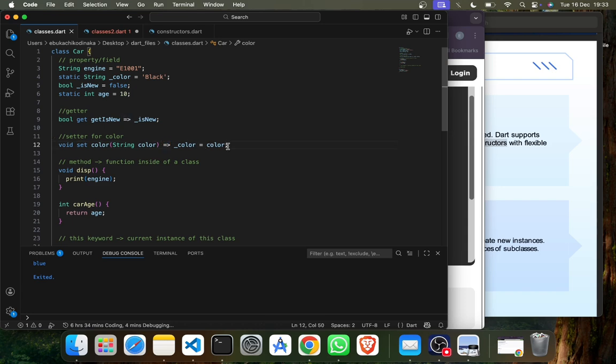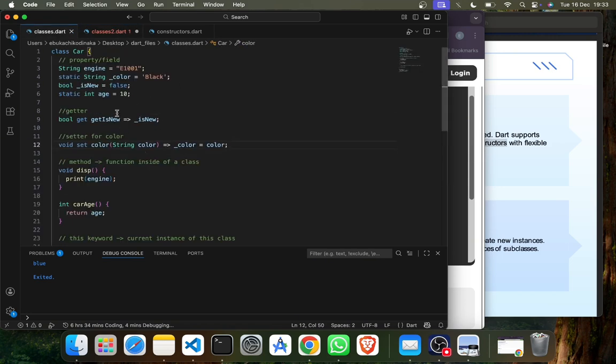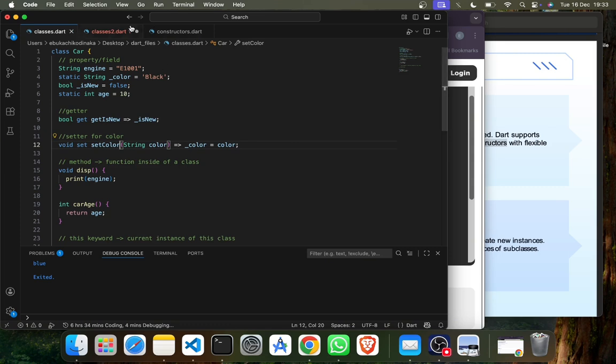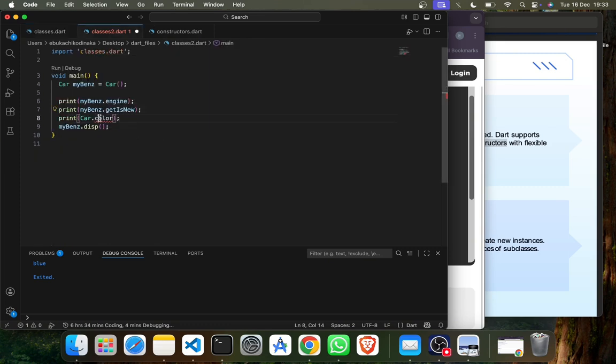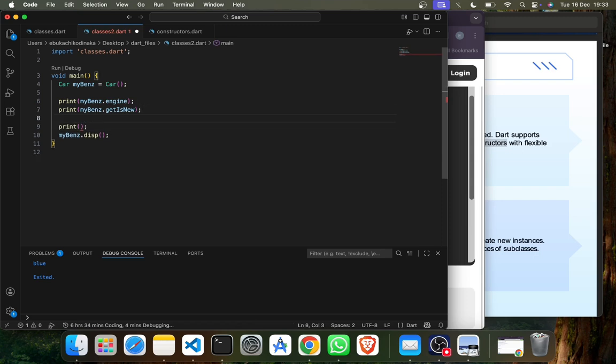So what I can now do is call car dot set color. I'm not supposed to be printing. I'll just call car dot set color and initialize it to... What's the problem?